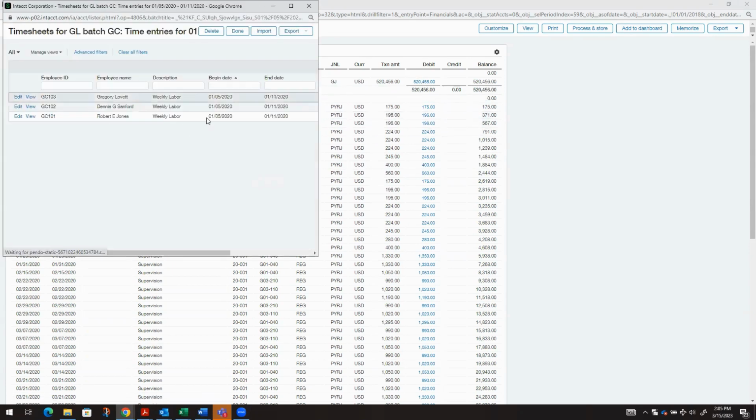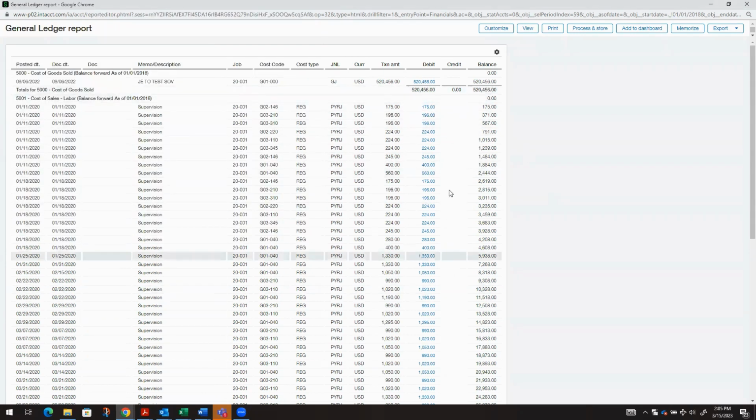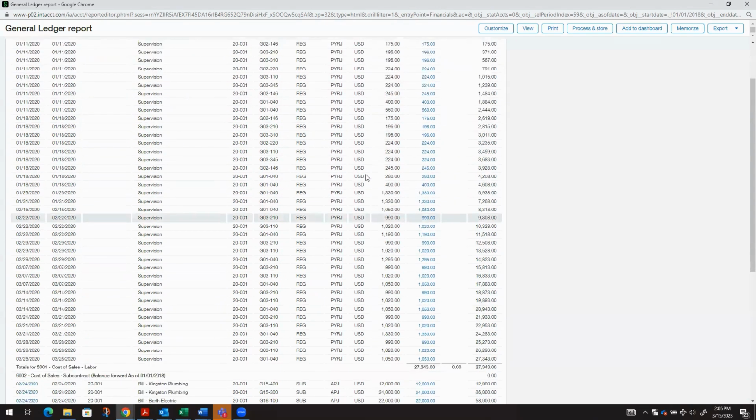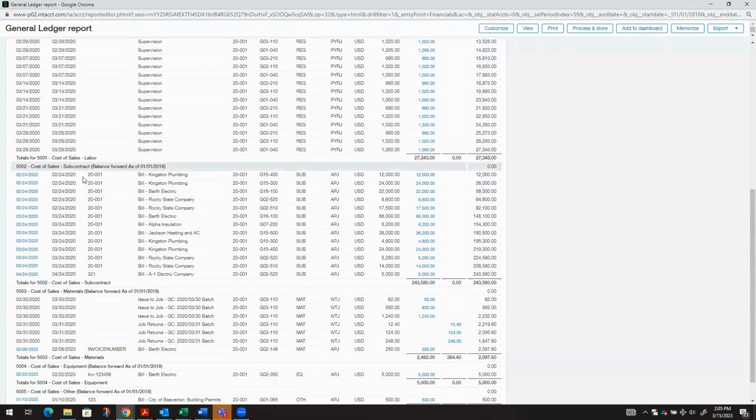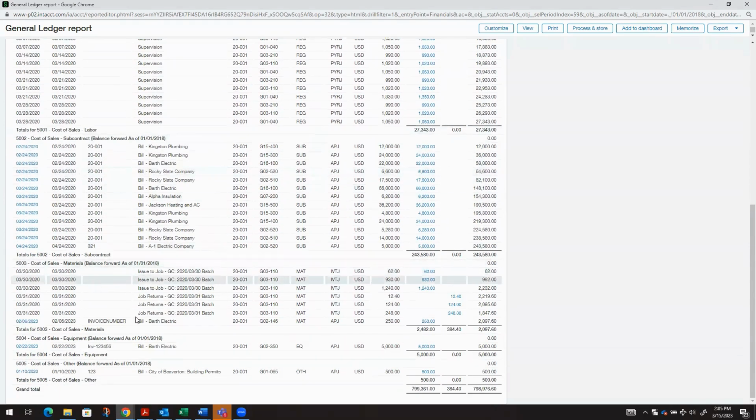It'll take us to that timesheet and it will show us all of the employees who make up that timesheet posting effect. And we can batch these in different ways. Right now, it's going to be on a per project basis because that's what we have in our GL account. So you can see it's going to be per job, per cost code, the total amount that's going to hit that bucket. And you can scroll down to see we have different GL buckets that make up the job cost.